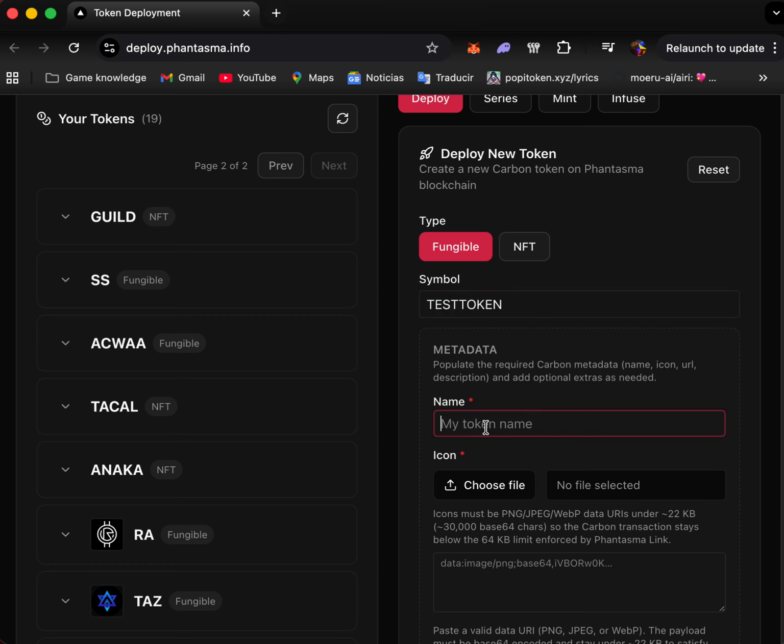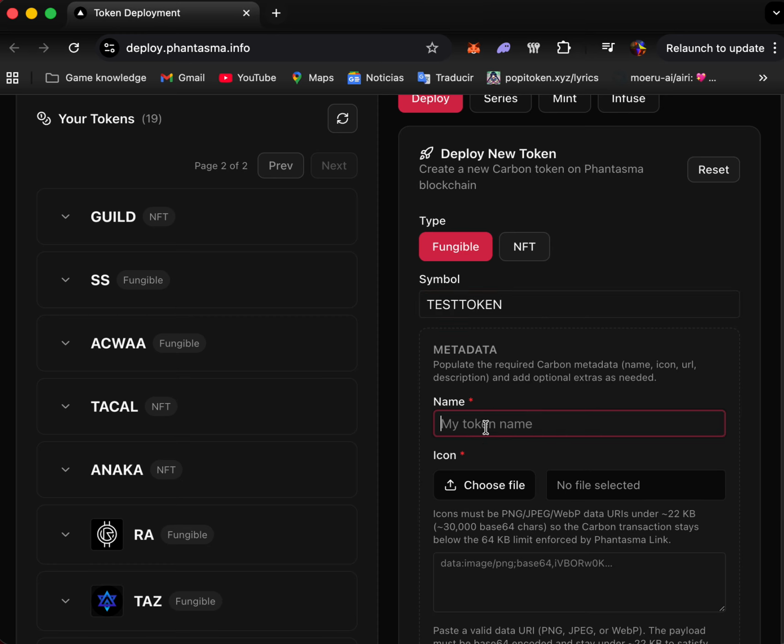Again, we press yes, confirm with our password on our wallet, if you do have a password, and it's going to go ahead and confirm the transaction pretty soon. And voila, it's so quick. You can see it right there. It says test token, 1000 test token have been minted. The symbol is there. Super cool. And yeah, that's how you deploy fungible tokens.